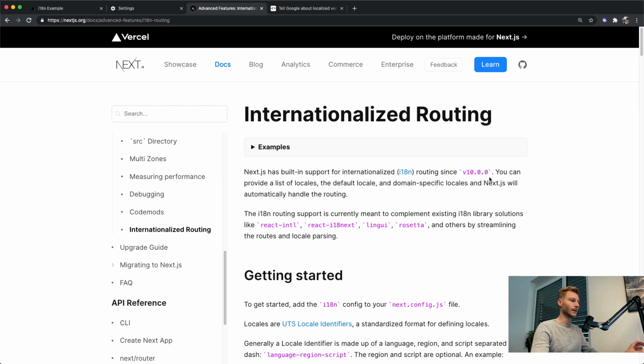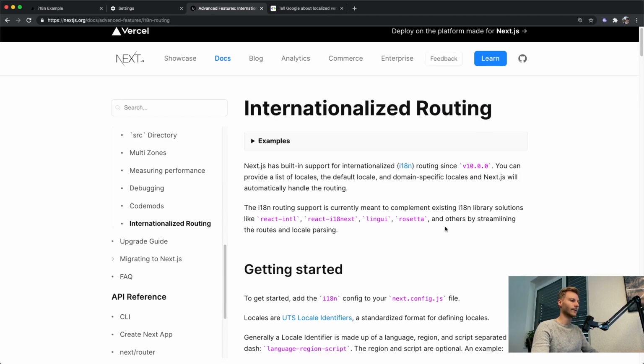So this is really cool that they've now added built-in support. It's not complete internationalization support, it's just routing, but that's already a very important part. So with this routing support, you can just add a third-party library like any of these and get complete support.